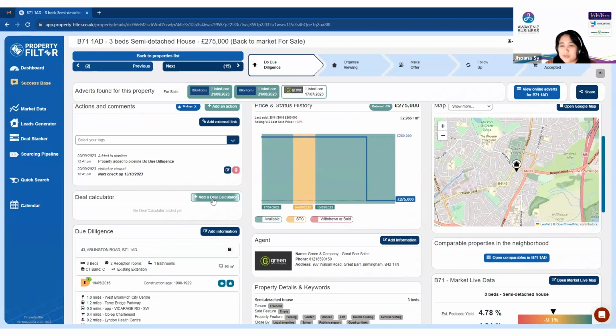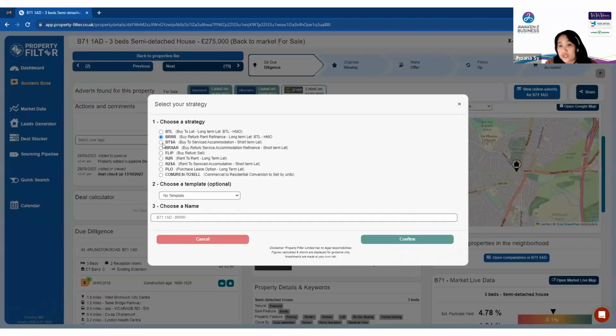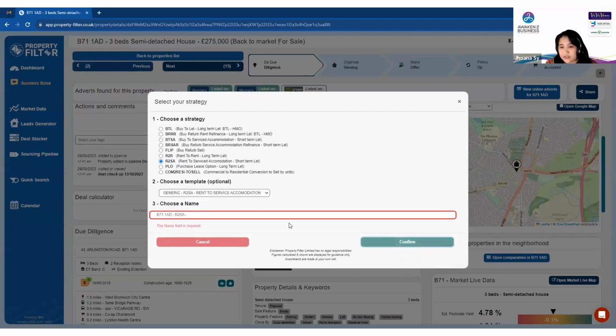And then especially the deal calculator, you can use your own template as well. So you can use our template, or if you want to create your own template, pwede rin po. Actually, this is more detailed. I cannot discuss it.